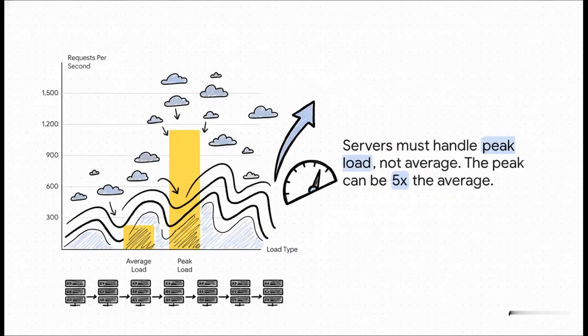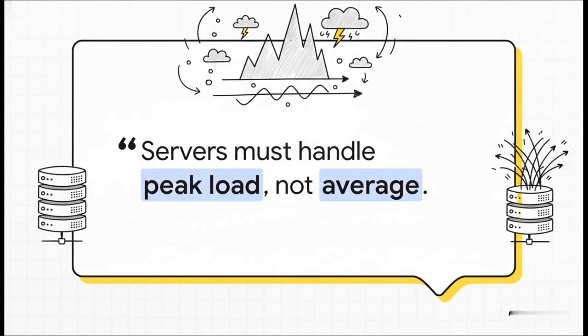Well, hold on. This is where things get really interesting, because users don't just trickle in nice and evenly all day. No way. They come in waves. So we have to plan for a peak load, which is often something like 5 times higher than the average. Just think about it. When are people most likely to be on your app? Lunch break? Right after work? That's your peak. And in our example, that means our system suddenly needs to handle over 1,000 requests per second, not 230. And that right there, that is the absolute core challenge of system design. If you only build for the average, you are literally designing your system to fail the second it becomes successful. You have to build for the peak.